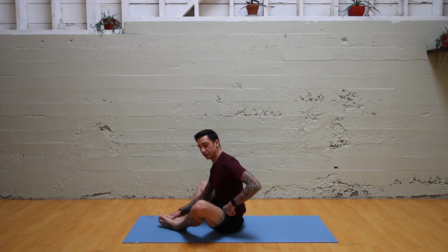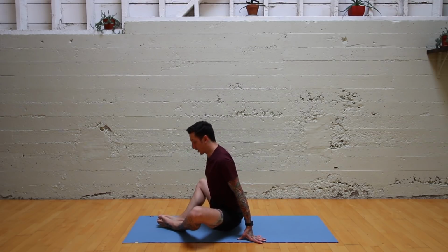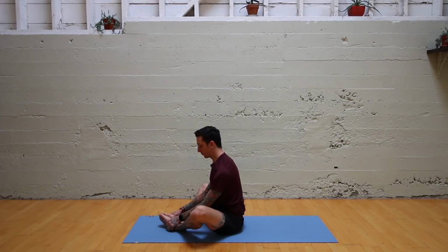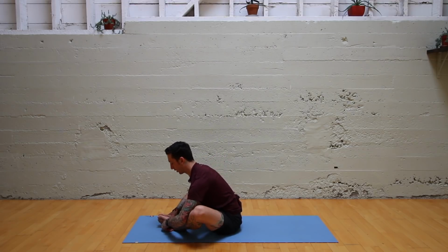Notice if your knees are going really tall here, you can take a blanket or a block and sit underneath it to get a little bit of a lift. Then from there, hang on to your feet, bring your shoulders up, back, and down. Take a big breath in. As you exhale, yogis, just start to fold up and over the thighs here.